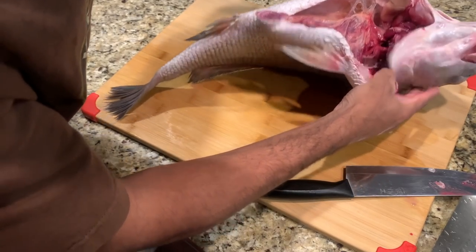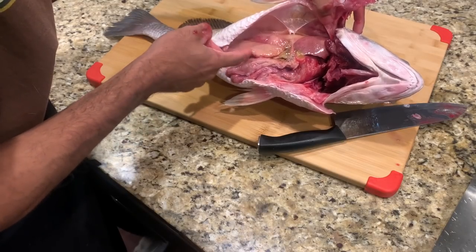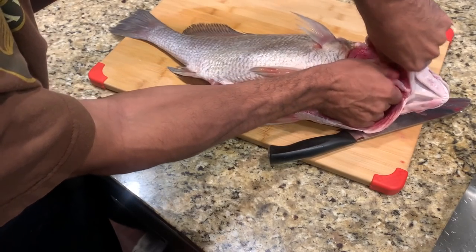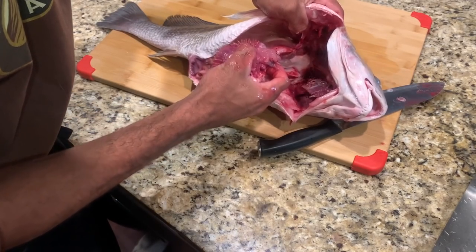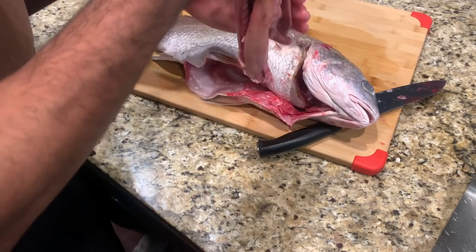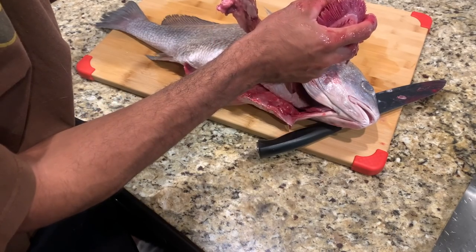Whoa. All right, got the inside. This one actually has some roe right here, some eggs. All right, so we're gonna take the gills, I'm gonna grab them and rip them. We're gonna pull. And the guts should all come out with the gills like this. This was a female freshwater drum. We're gonna keep these eggs.